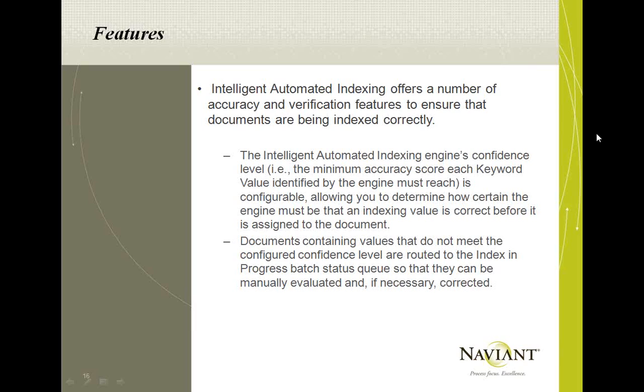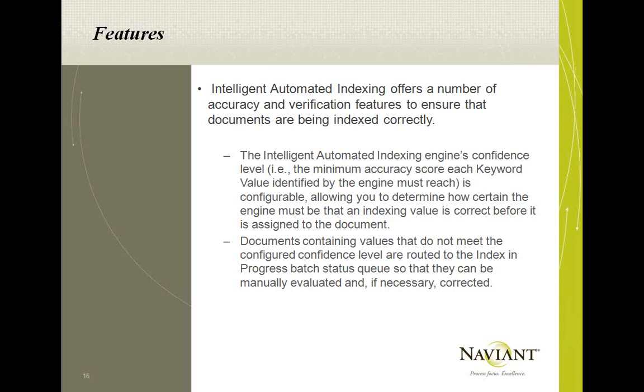And some of the other factors that can come into play: say you have a social security number and you set it up to be alphanumeric. Well, that can be tricky because of the 8 and the B scenario, or an S and a 5. So anytime you can be more specific on your keyword values, for example, numeric, it will make the determination for OCR much faster and much more accurate. But you can set your confidence threshold to ensure that those values are completely accurate.